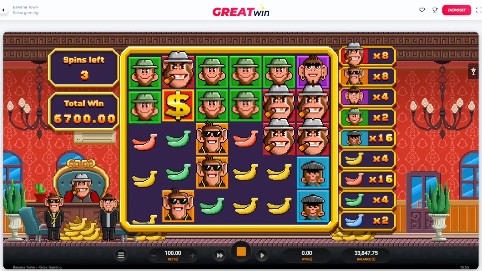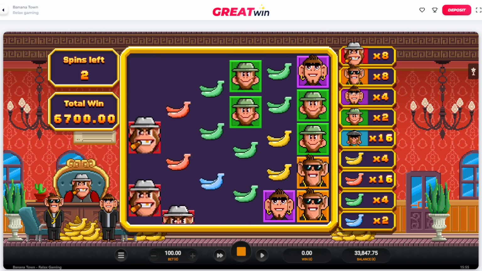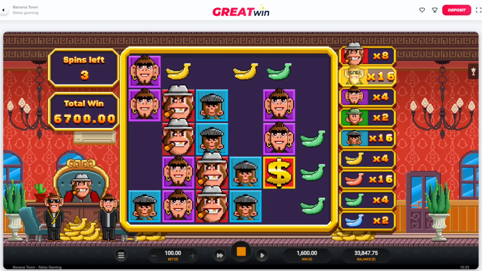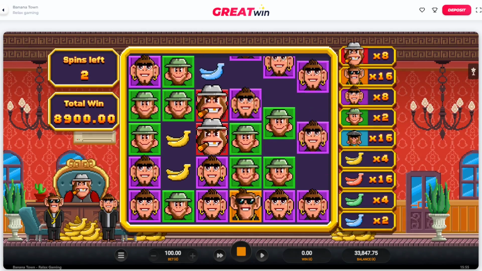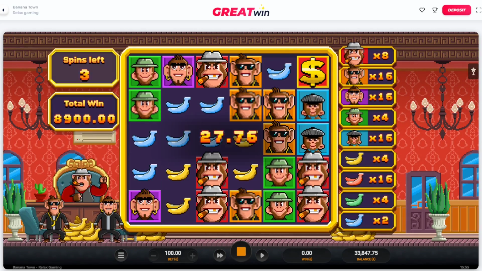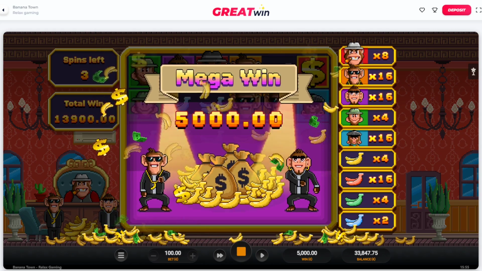Red monkey did not drop there. I thought I had the green for a second there. 2 more spins remaining now. If I land red monkey one more time, might be enough for a profit. Or the orange one. He does have a bigger multiplier. 5,000 on a single spin.